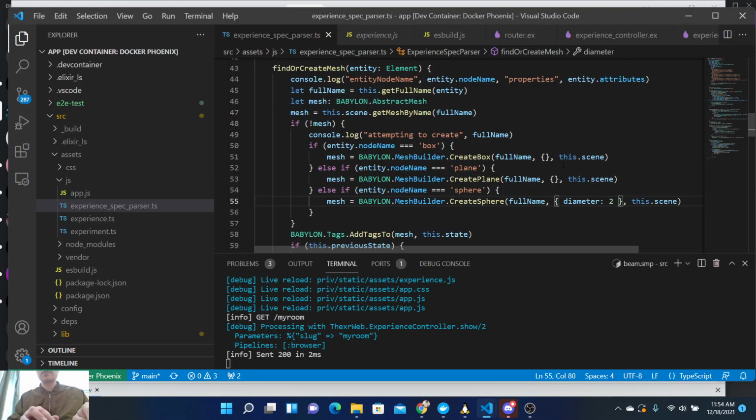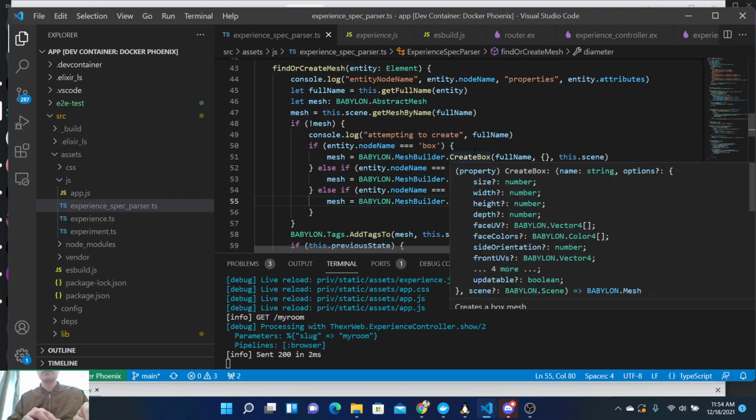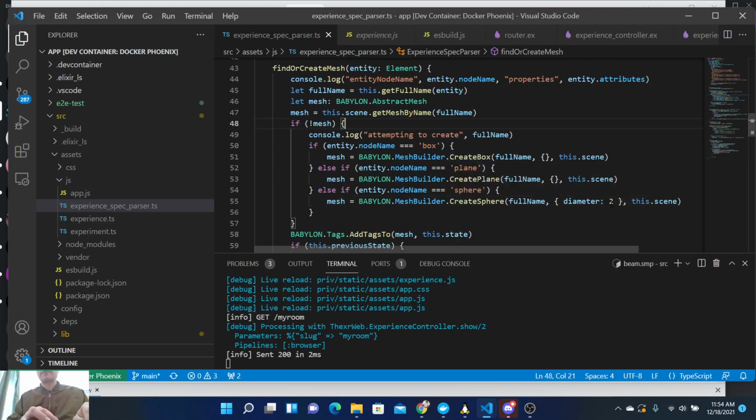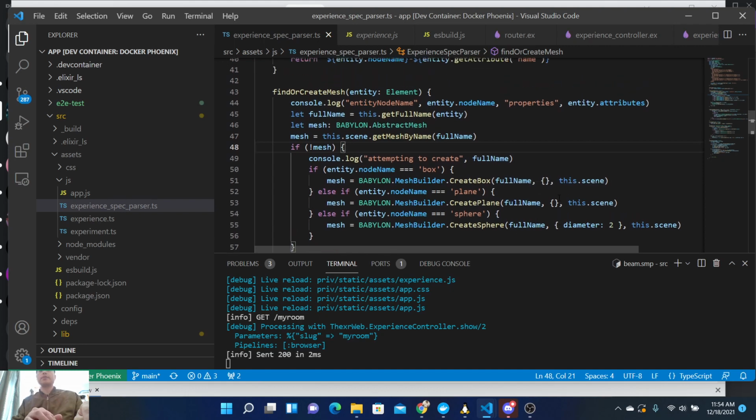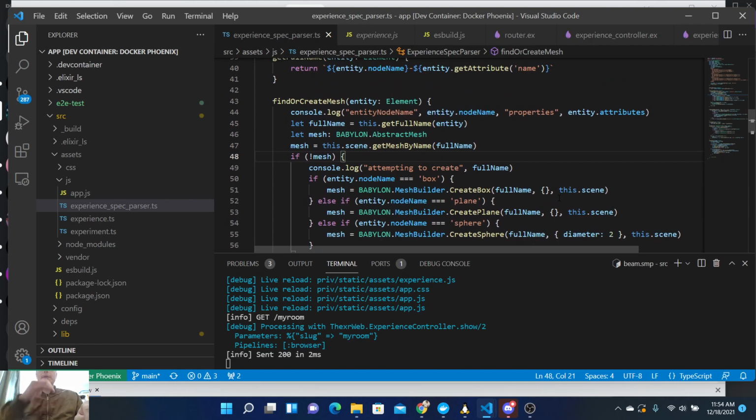Oh, was it just inside? Okay. So we need to talk about these other attributes, which I think some only apply to certain components or entities.